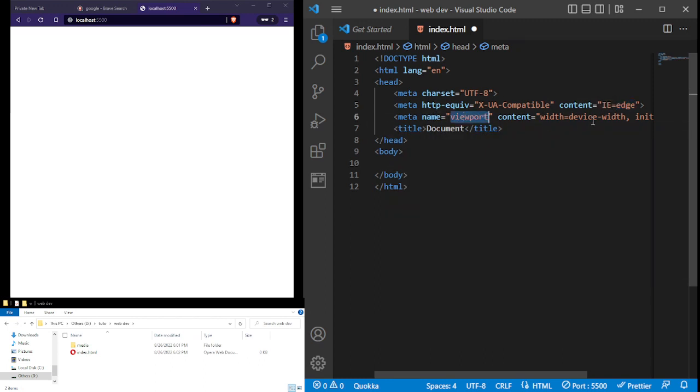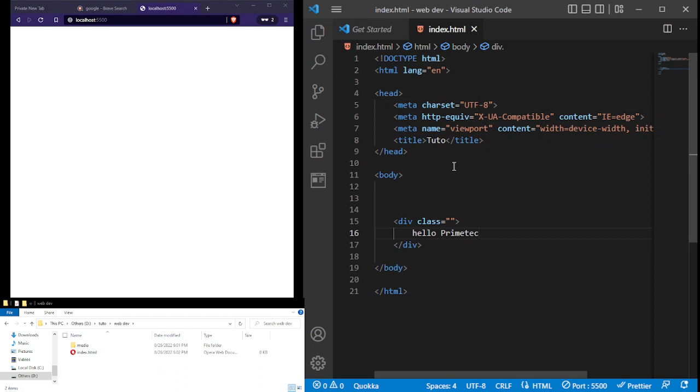Then the viewport actually helps us build a web interface that's going to be responsive, so your user experience on mobile and desktop won't be horrible. I'll change the title and write T2. Then just to see if it's working, I will do a div and just say hello world. No, hello prime tech. Let's see if it works. So we save. Oops, it is not yet running live. Great, but we can see it running.